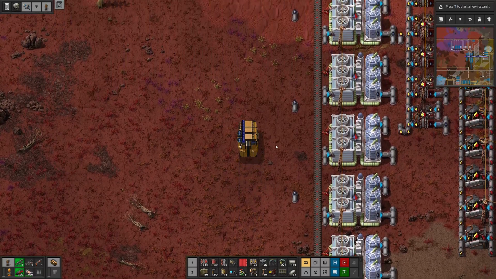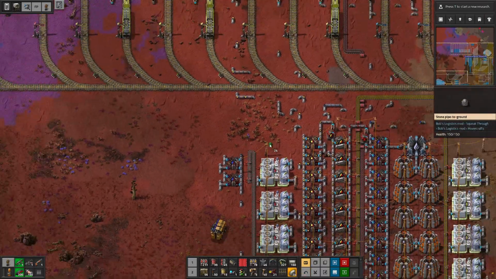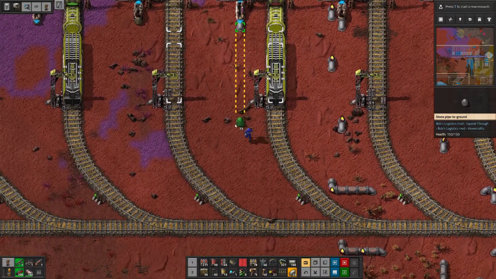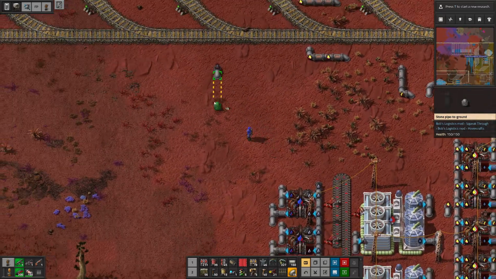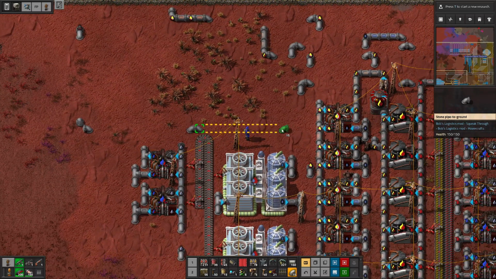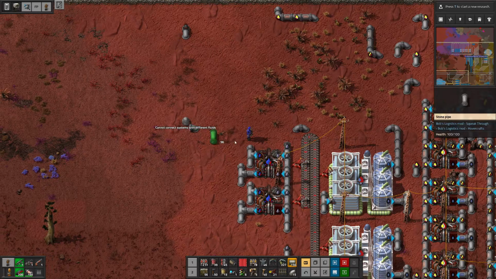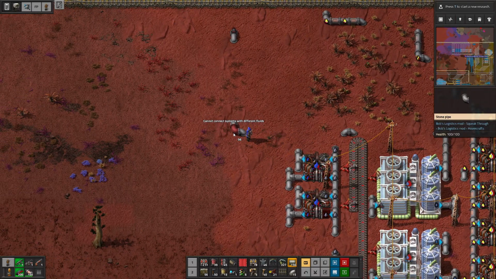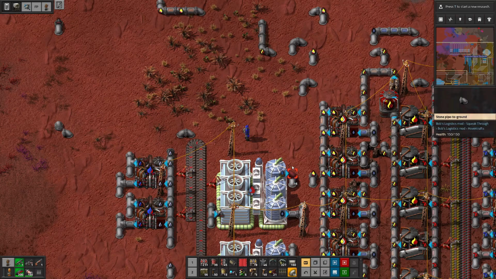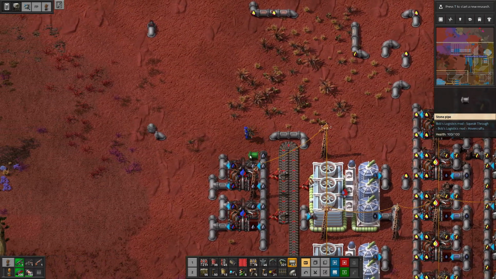Alright, let's hook this up to the nitric wastewater so that it can actually start producing. So where is our nitric wastewater? Nitric wastewater is here. Let's bring it there. Oh, that's not where we're hooking that. Whoopsie. That is where we are hooking that. There we go.